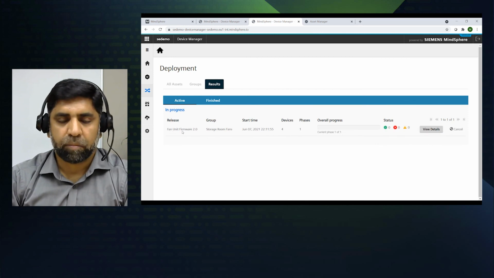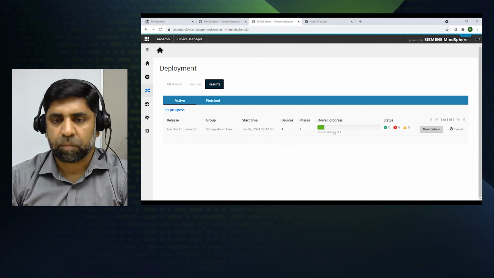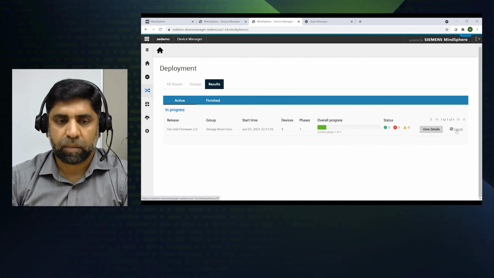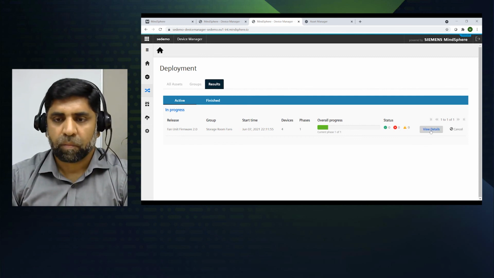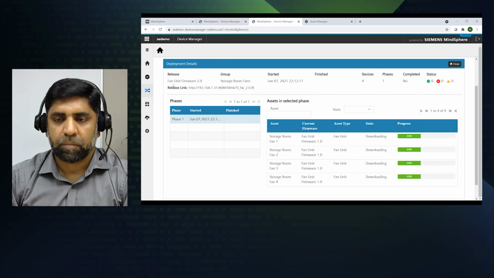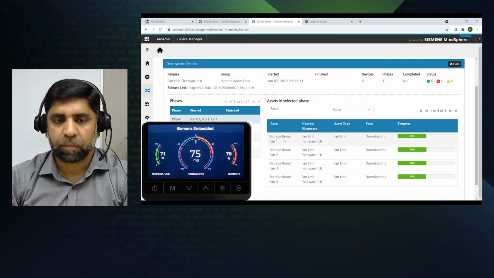And then the Mendix application allows you to very closely monitor what's going on in the field. It can provide you fairly fine-grained insight into the firmware update process. This is a summary screen where you look at different aspects at a high level, but then you can also look at the details and look at exact devices, what's going on on each device, which ones are passing, which ones are failing, and how the overall progress is.